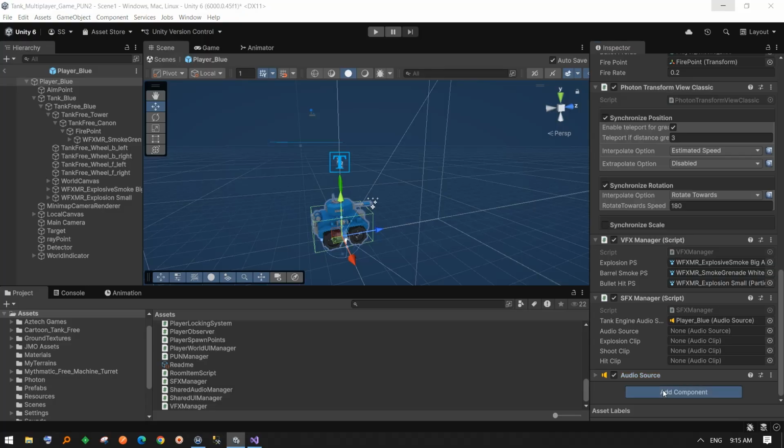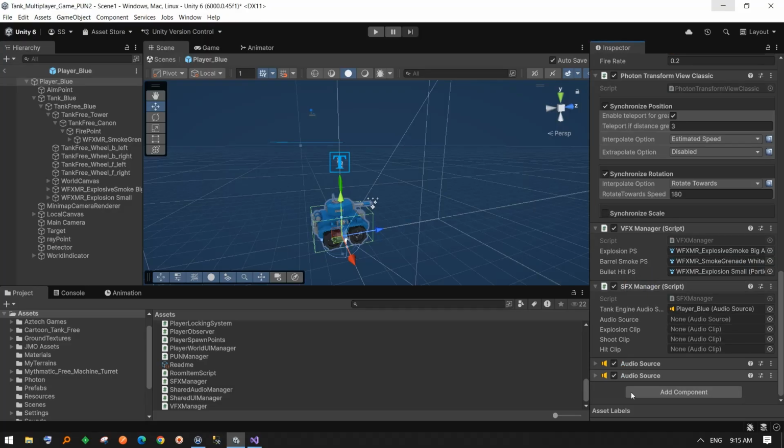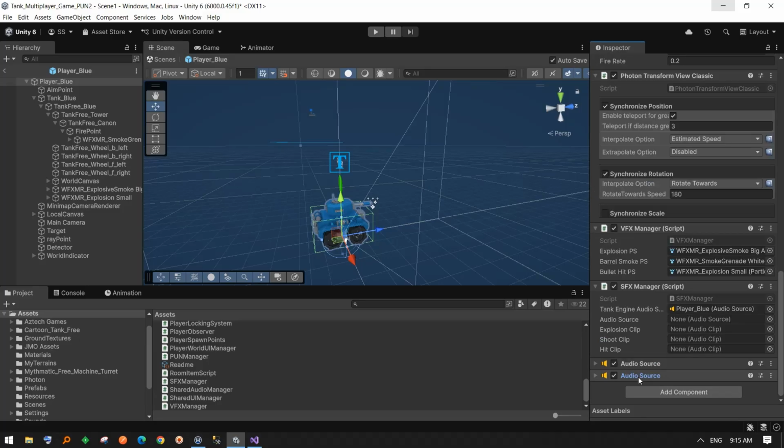We click on the Add Component button and add another audio source. We use this audio source to play the other clips for the player, so we uncheck Play on Awake and set the spatial blend to 3D. Then we assign this component to the audio source field.